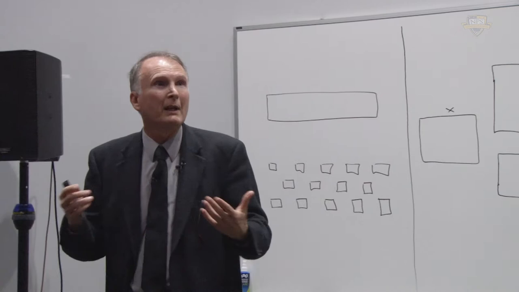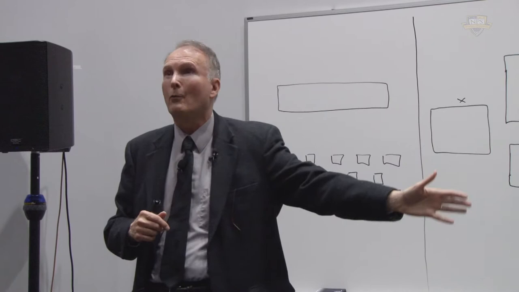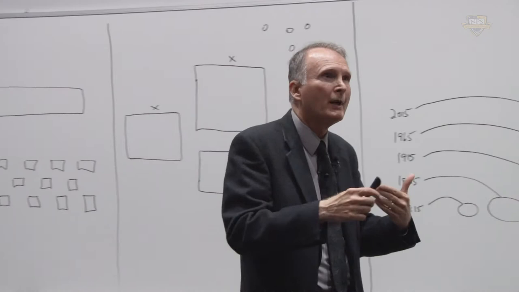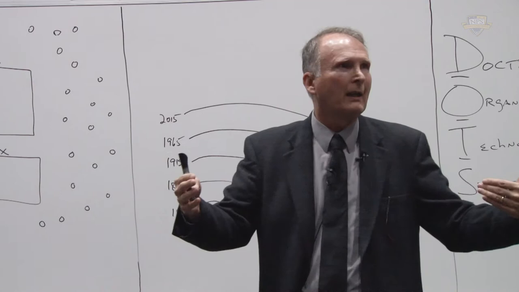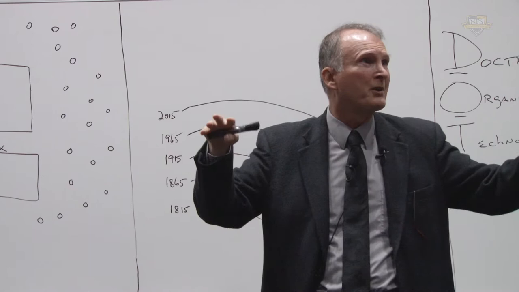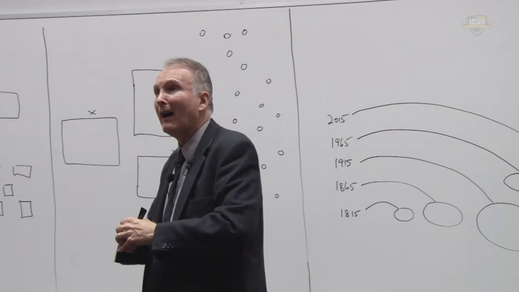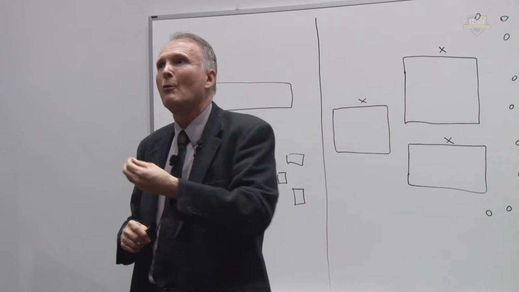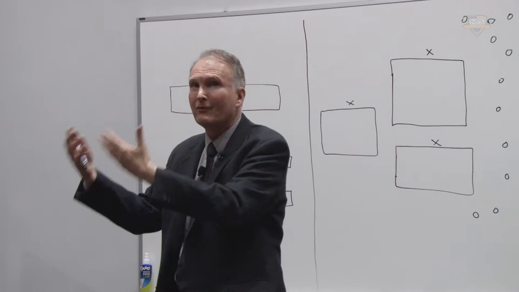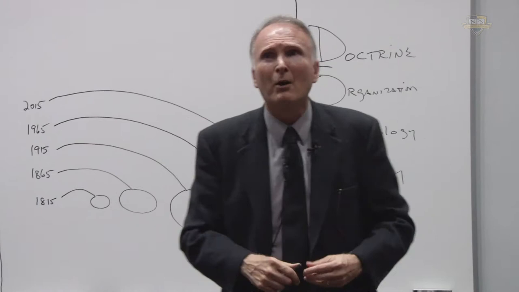Go fast forward another 50 years to the rise of the dreadnought all big gun battleship. One of those would have blown the entire Russian fleet from the Crimean War out of the water. Go forward again 50 years and you have the Essex class carriers. You take my point. But the face of naval battle changed radically. There had to be new ways of thinking. Engagement ranges vastly increased up to 200 miles. Coral Sea battles fought with the principal ships never coming into sight of each other. Submarines come along. That's a whole other form of guerrilla warfare at sea.